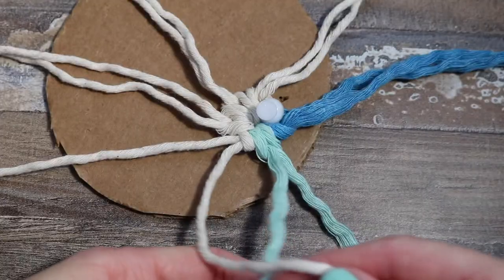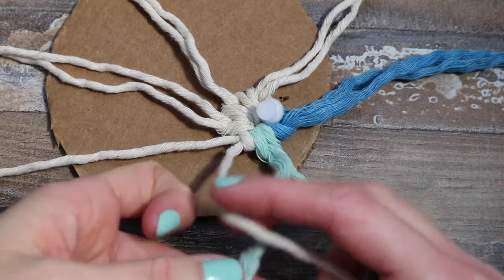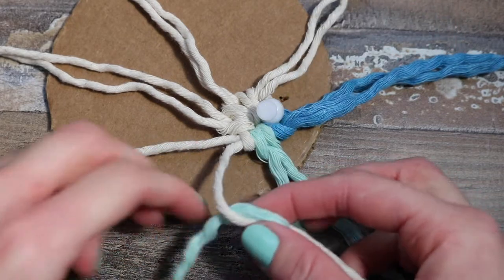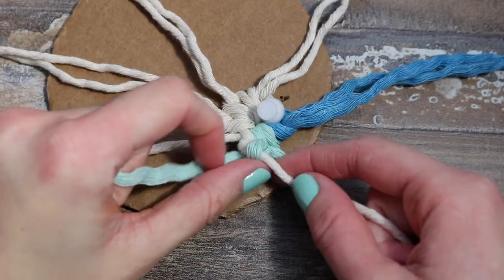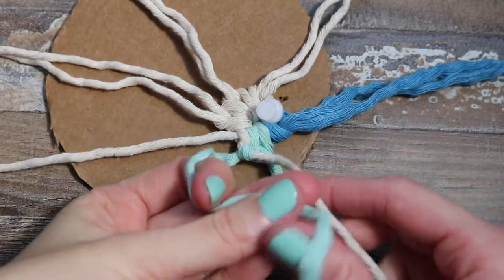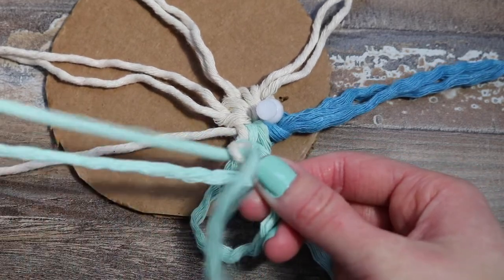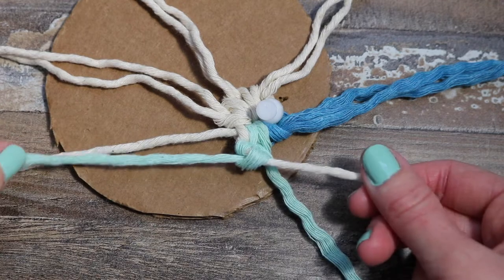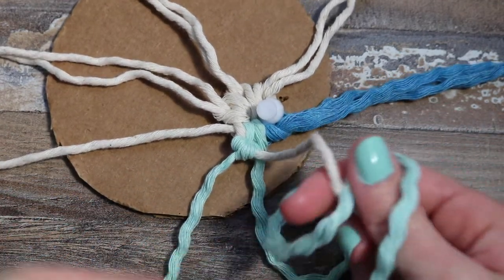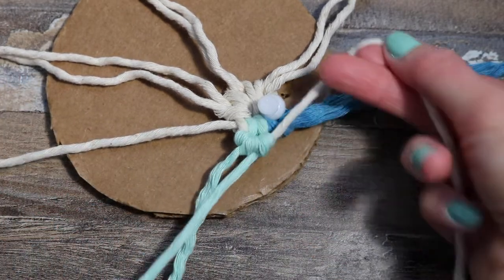So you want to start by taking your longest string, and it's going to be that really long white string that we added all of the cords onto, and that's going to be your working string. Next, I just started by creating a double half hitch. So I just wrapped the string around twice on each string to complete the knot. So I started with the green first, and I just worked my way around the whole circle for the first round.